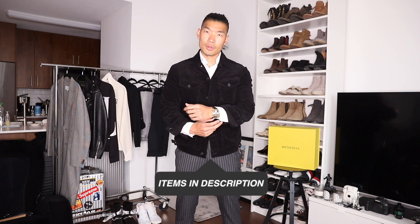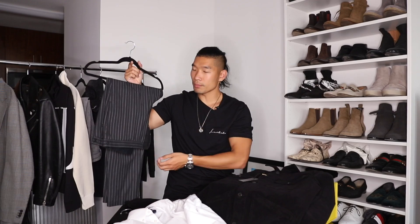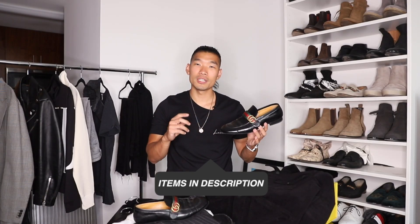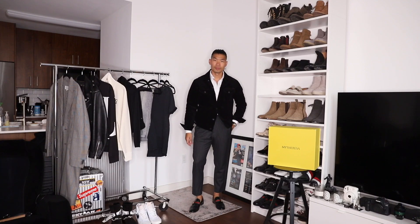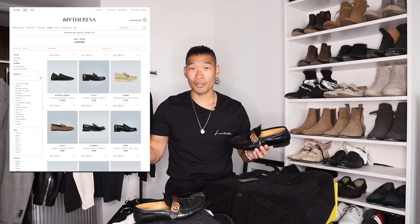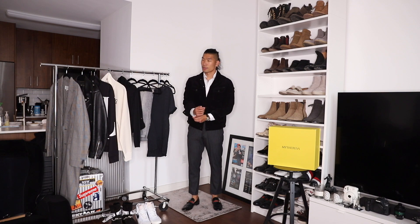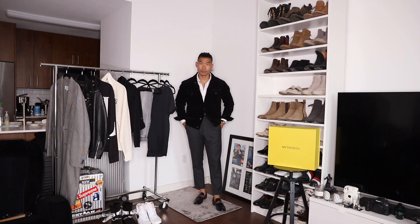Last but not least, outfit number three — we're going dressy. For the top, I'm going with a clean white dress shirt. Just go with your crisp white dress shirt to pair with the jacket. For the bottom, just to keep it clean and sharp, I'm going with these charcoal gray pinstripe dress pants. The great thing about an investment piece like this is that you can easily dress it up as well. For the shoes, I'm going with these Gucci loafers — one of my favorite shoes in the collection and one of my best investment purchases. Sometimes my outfit can be nice and simple and let the shoes really pop on the bottom. You can also find these in a lot of great options on mytheresa.com. You can definitely wear this for a more formal occasion or even to work.